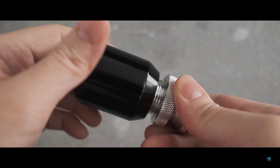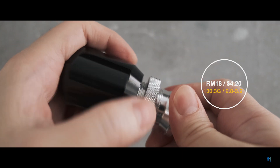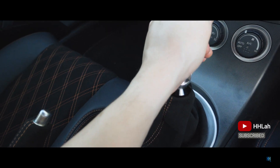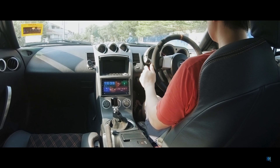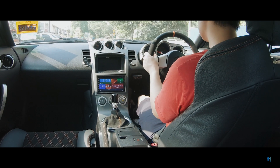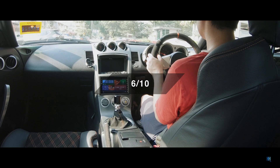Next up is a gear knob with adjustable length. It costs 18 ringgit and weighs 130.3 grams. It's available in different colors for the top piece and can be adjusted to be longer or shorter. The bottom piece has a bit of a collar so you don't need the finisher I'm using here. It looks and feels pretty good but there's nothing really special about it, so it's quite average. It works very well though, especially for the price. I give this a 6 out of 10.